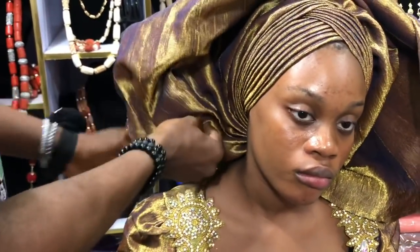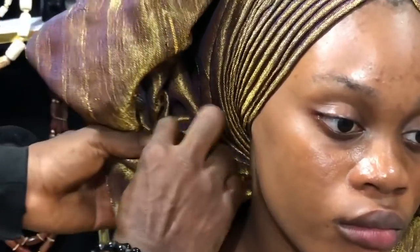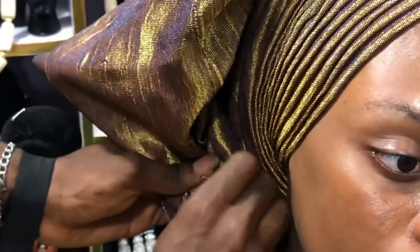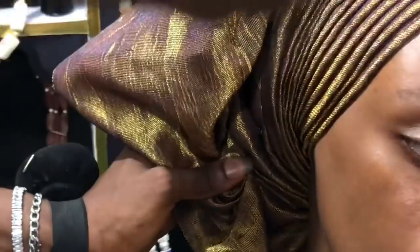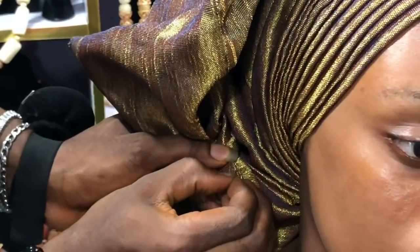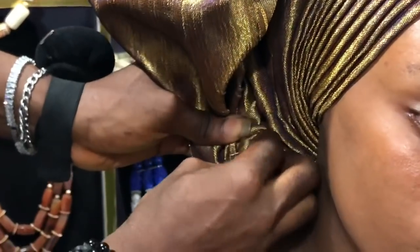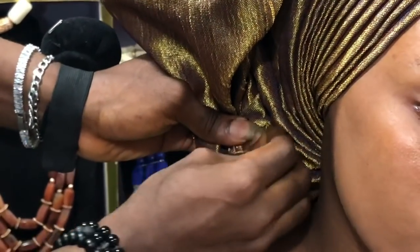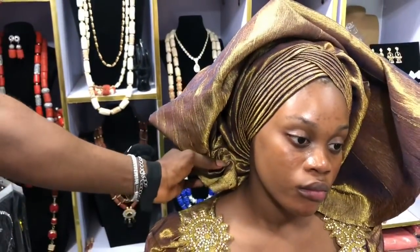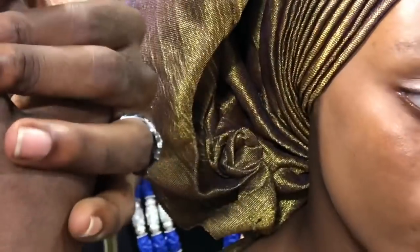Let's do it again. I take my material from this side, this lower part, not from here, like this. I twist. I twist anti-clockwise, and I make sure I twist like twice. Then I pick out my pin, and I pinch the edge like this. Then I swing and I push in. So it doesn't show my pin, but is firmly pinned. Now look at it. So nothing can remove it. I'm going to repeat this till I'm done with my Ruffles Gele.